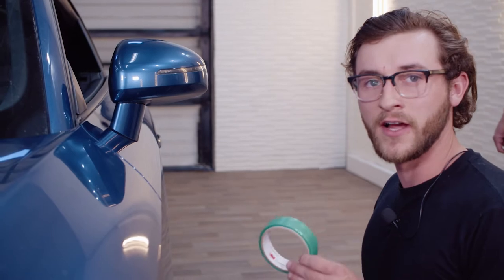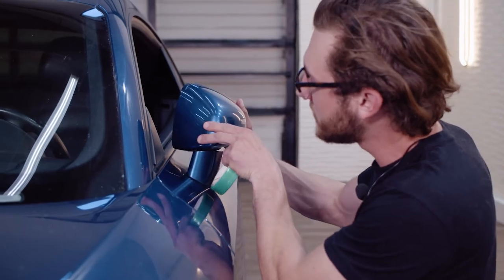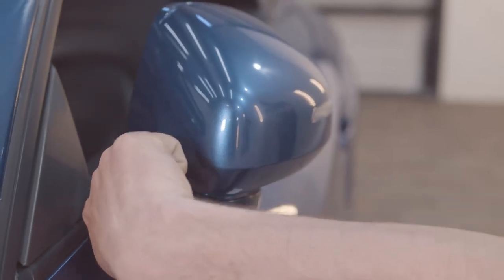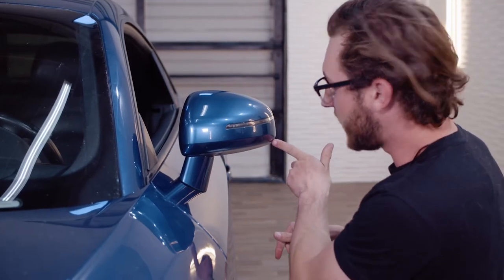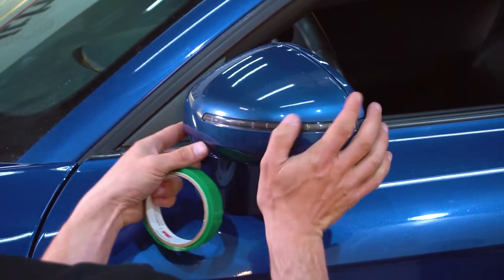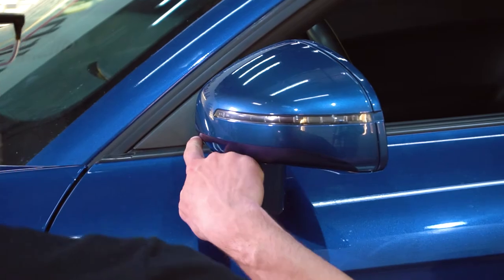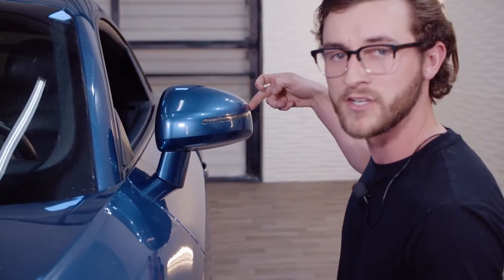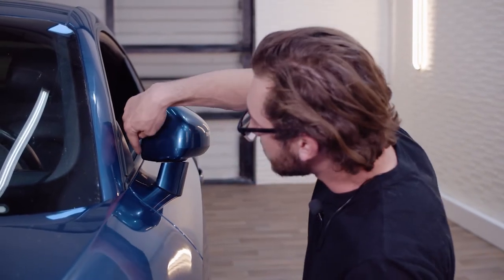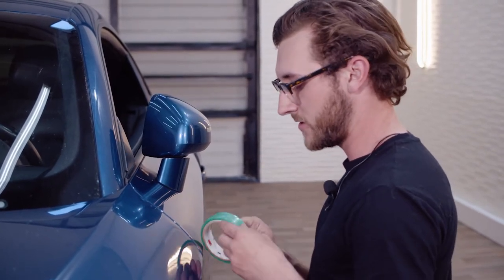All right, so first we're gonna start out using the knifeless tape on the mirror. Since James just said the mirror, we're gonna be doing it in two pieces, and since it is such a hard mirror to wrap, we're gonna try to find lines that we can cut with the tape so that it looks pretty seamless and looks intentional. So right here, you can see there's this line on the bottom of the mirror that goes all the way across to this side of the mirror. So we're gonna run a piece of knifeless tape along this line. We're also gonna do a piece of tape on that top seam, which James mentioned was very hard to wrap in. And we're also going to run a piece around this side where we're gonna do the mirror in two pieces. So we'll get started on that right now.